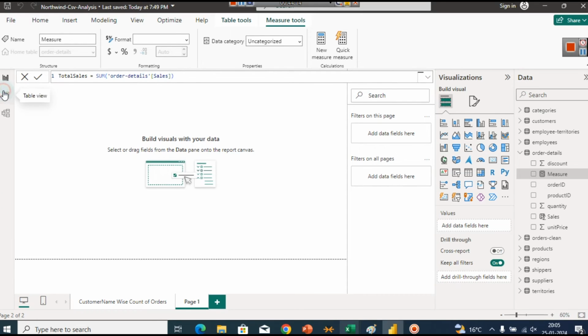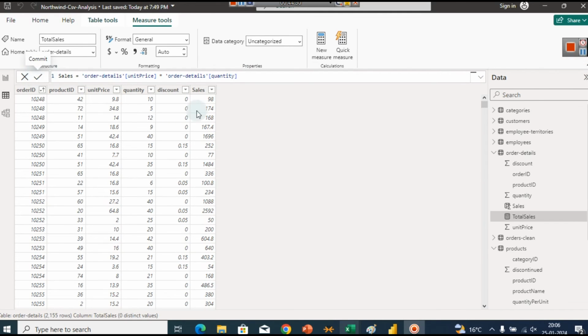So here, if you simply sum all of that data, first let's commit this. So this is sales and this is actually total sales, which is the sum of order details all sales. This way, within that table a column is selected, because we already know that unit price is a column that is present in multiple tables. It is also present in the products table. So that's how you will define it.